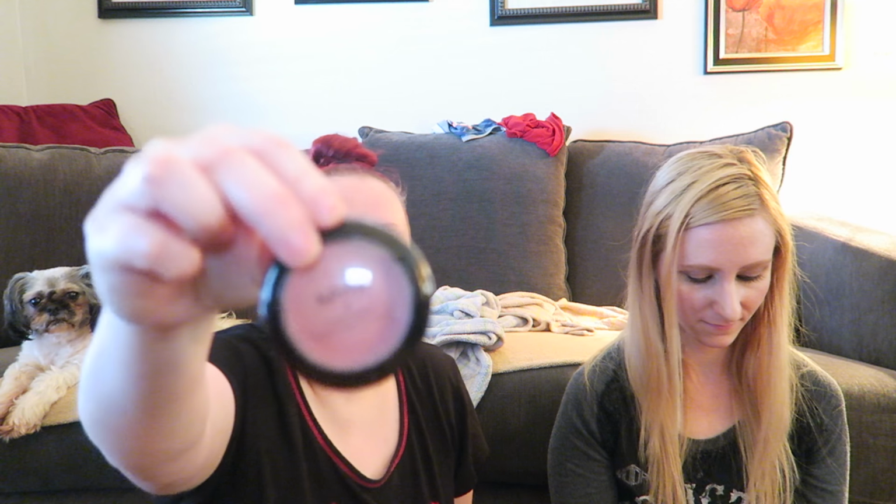I don't even remember what color I'm wearing today. I think it's this one, the CoverGirl. And I can't usually wear CoverGirl products like foundations and powders and stuff because they irritate my skin. But I can wear their blushes. This is in, is it Rhubarb? It's kind of faded.